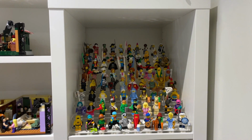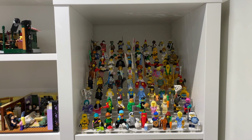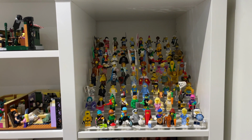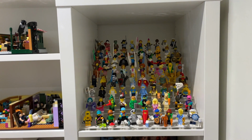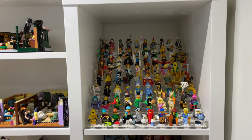I might just have to get some lighting in there just to improve being able to see all of them. Maybe even a door to go on the front, which they also do at Wicked Brick. Really happy with that unit anyway. I think it looks pretty good.